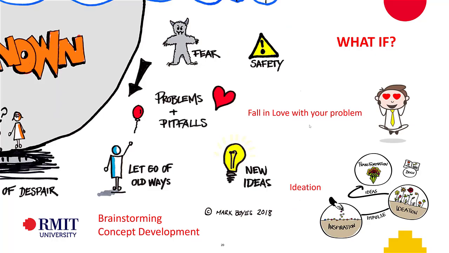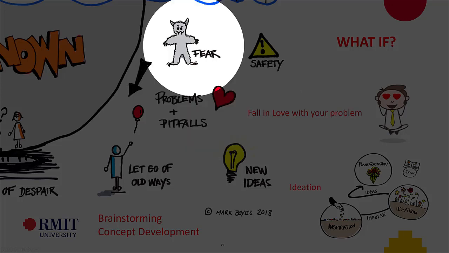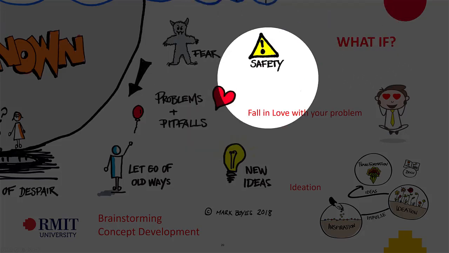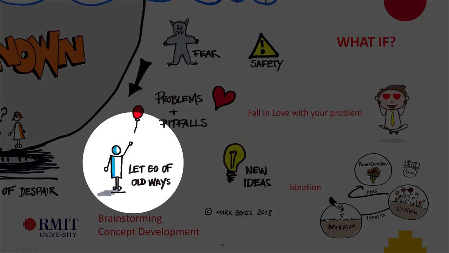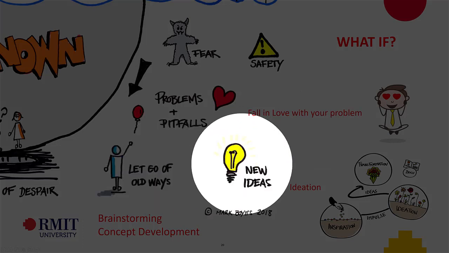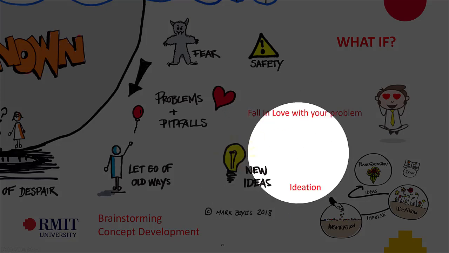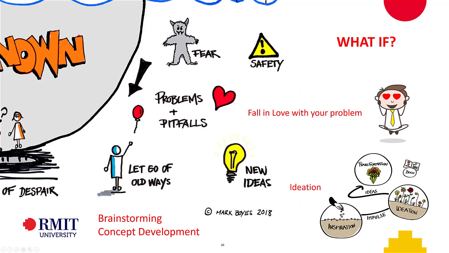And then we make our leap of faith and we dive into the unknown. So this is our scary place. This is where we start our ideation and we start to focus on the what if. So at this stage, we should already be completely in love with our problem and ready to let go of the old ways by coming up with as many new ideas as we can. So the ideation process. As you're thinking about how might you introduce design thinking concepts into your organization, you can in fact ideate about how you might do that. So what would that look like? Would you pilot it? Would you do it in large teams? Would you pick one problem? Would you have a wholesale change to the whole of the organization?